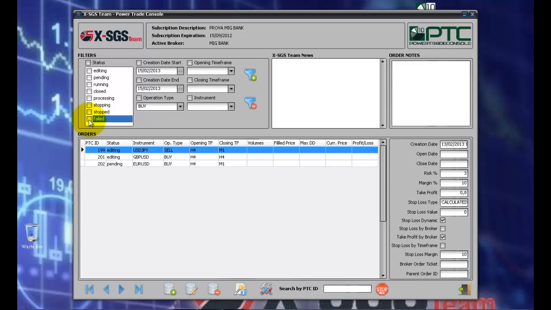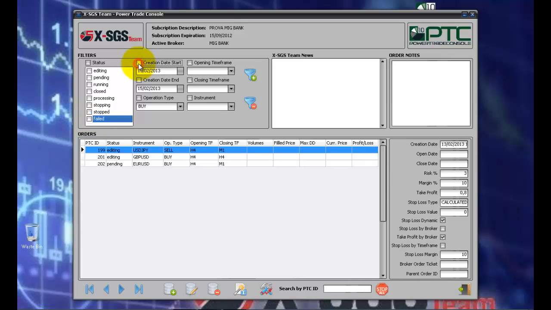When an operation has been created, it is also possible to select it, and by clicking the right button, it is possible to give one of the following commands. Edit. Create a child. We will explain this feature in a further tutorial. Process immediately. In order to process an operation immediately from pending to running. Stop immediately. In order to move an operation immediately from running to stopped status. Another type of visible status is template, but this feature will also be presented in a following video.